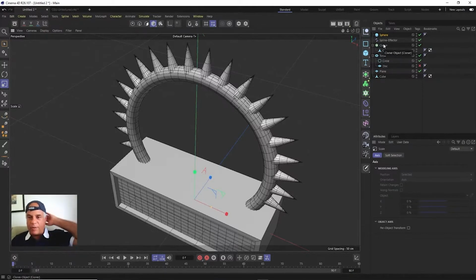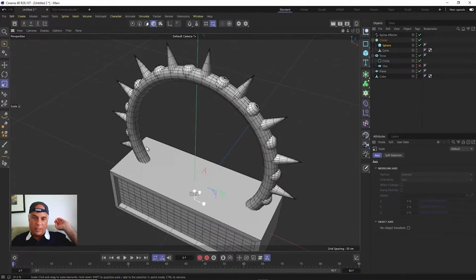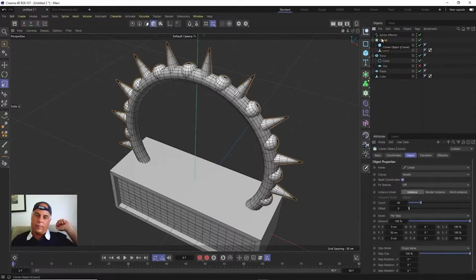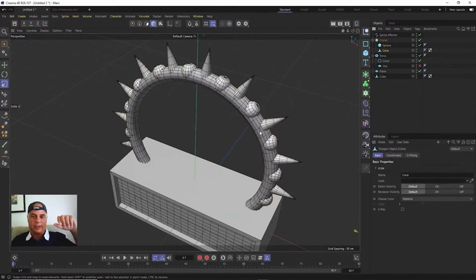And here's the thing. If you want to have more than one thing in your cloner, you can. If I were to drag this sphere in there, I want you to see what was happening. Let's make the sphere a little bit smaller still. See what happens, and that's kind of cool too if you wanted to do that: inside of a cloner, it clones the sphere, then it clones the cone, and it switches one after another.